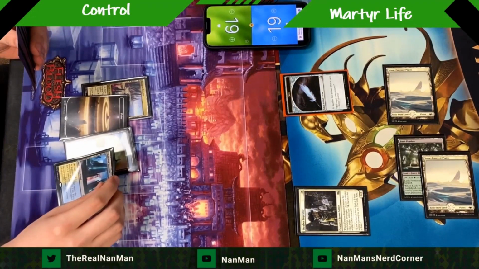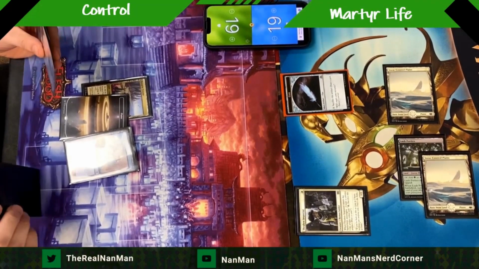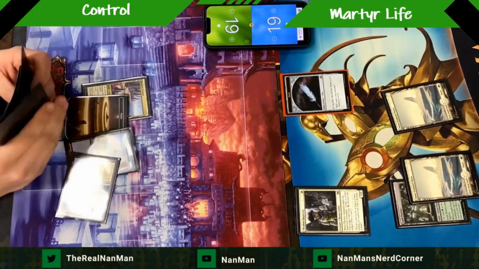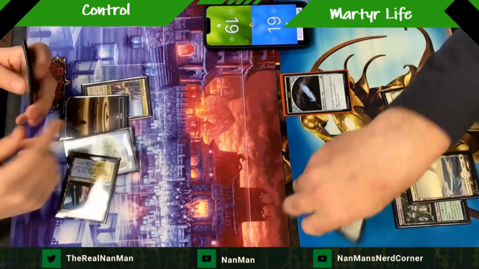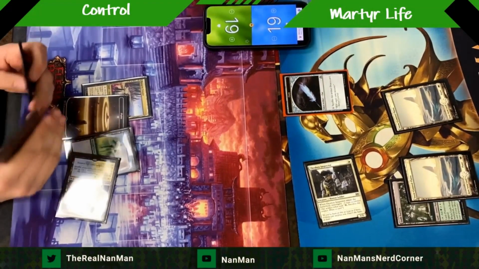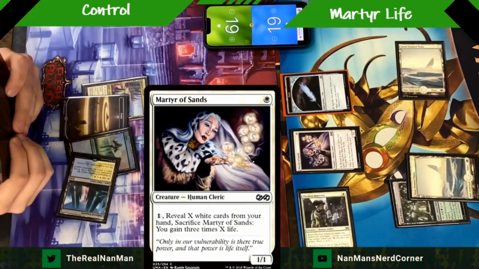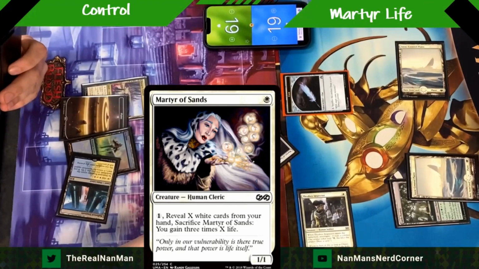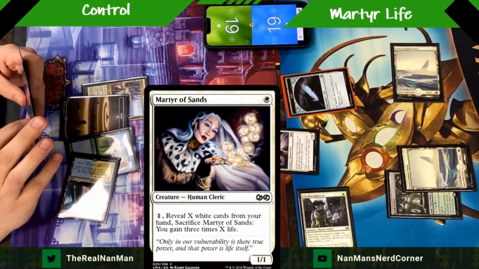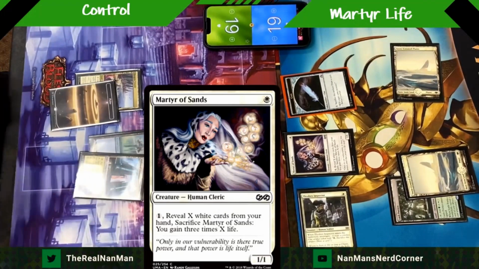Hallowed Fountain. Yeah, I guess he was debating about, do I care about it being untapped or not? And so, all right, we'll go to 18. Now the life total didn't change up there, but they are keeping track of their life total on paper, so there might be some slight discrepancies with the life total up on screen here.